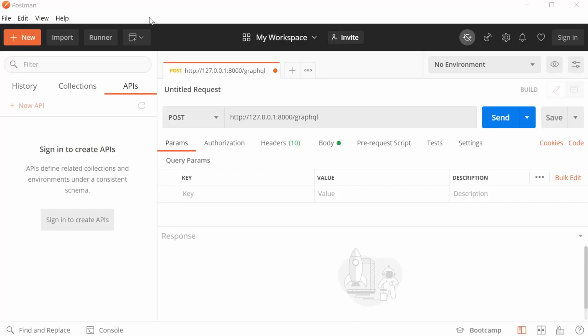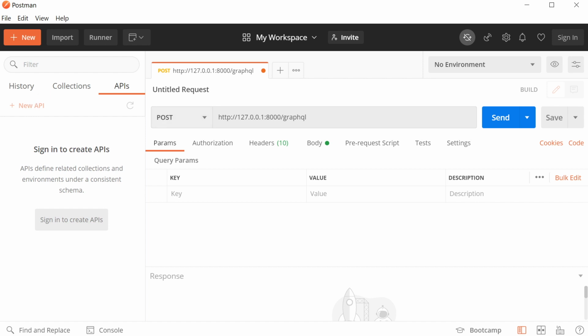So what we're going to do now, I've opened up Postman here. I've shown you this a few times in different tutorials. This is going to allow us to simulate the front end, so we can pass details across to our back end. Just think of this as React, but we're going to set up all of our queries here and send them across to our server.